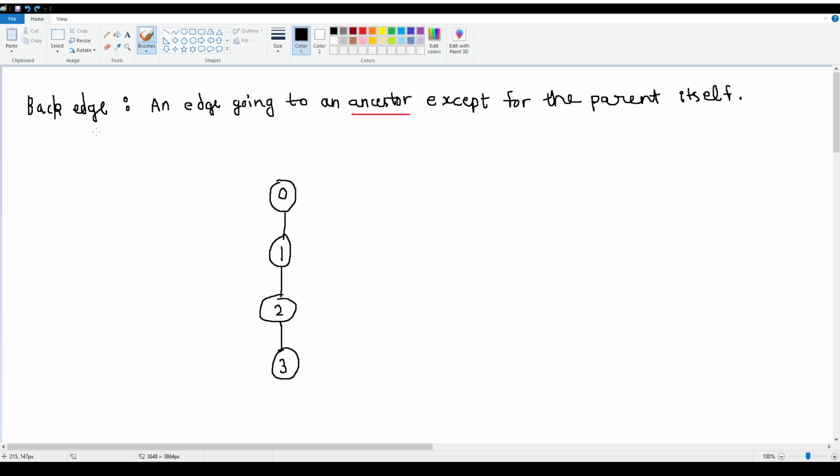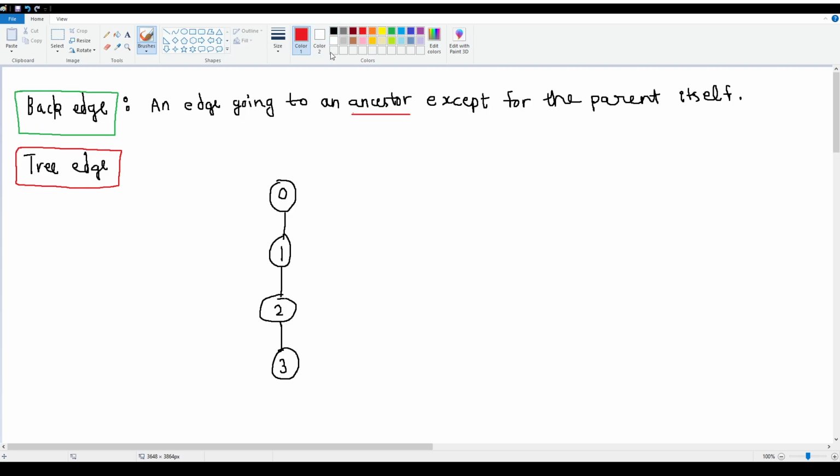Let me say a back edge is going to be in green, and a normal tree edge, let me write this, a tree edge is going to be in red. To understand the concept of tree edge and back edge better, you can watch a video online.